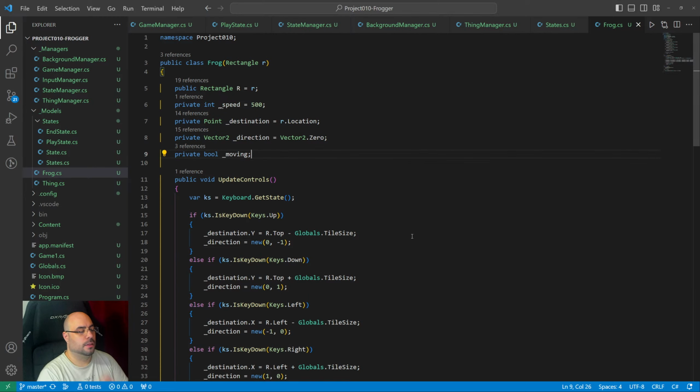So, I mean, the first part would be deciding whether the frog is on a log.